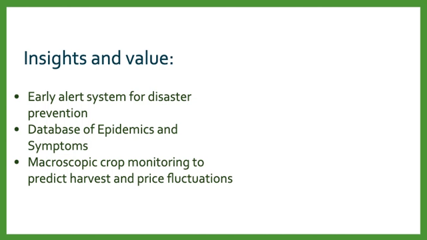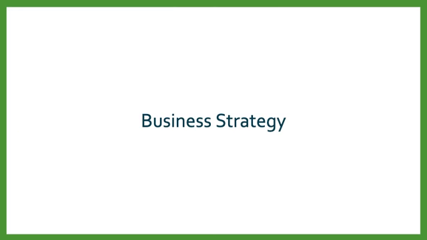So what insights can we give you? We can give you an early alert system for disaster prevention. We can provide a database of epidemics and their symptoms by looking at spectral data. We can also provide macroscopic crop monitoring to predict how the harvest is going to be this year, and probably predict prices as we go on.